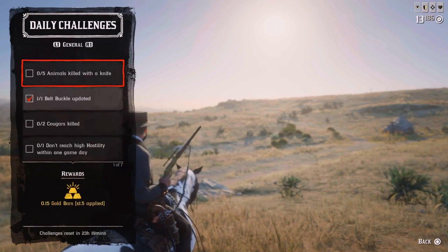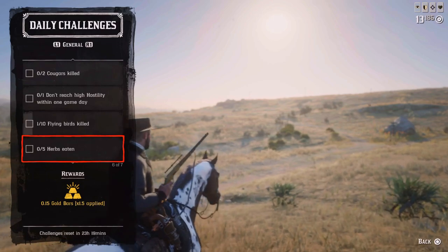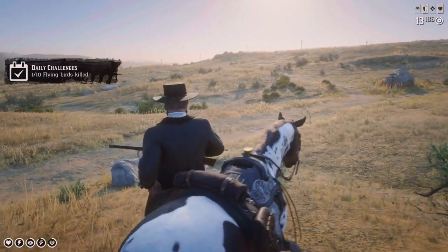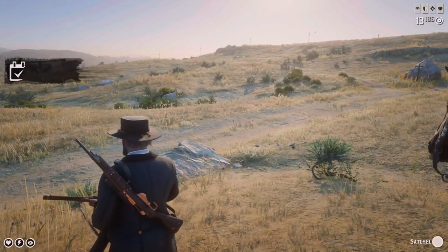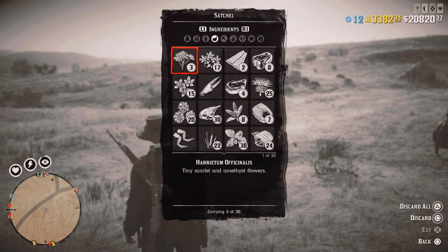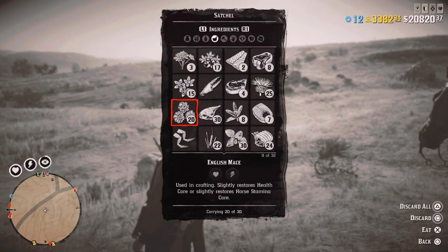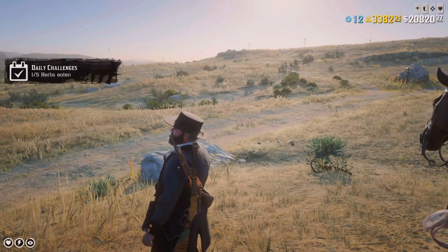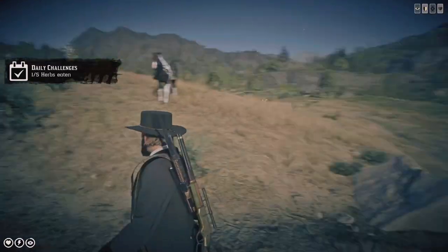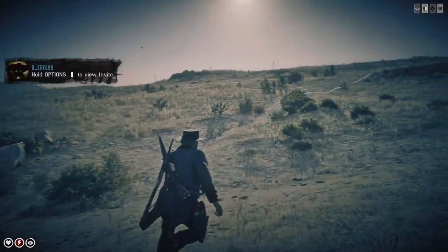The next one is 5 herbs eaten. You can open your satchel and eat herbs from that. So let's do that now. Satchel, materials, ingredients. So let's eat some English mace. There we go. Or if you find something on the ground, just eat those herbs.